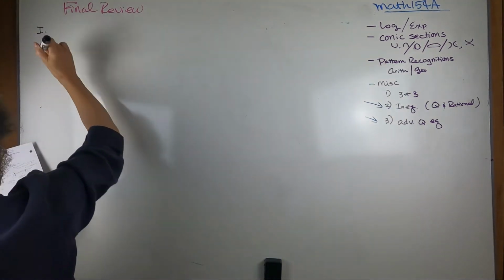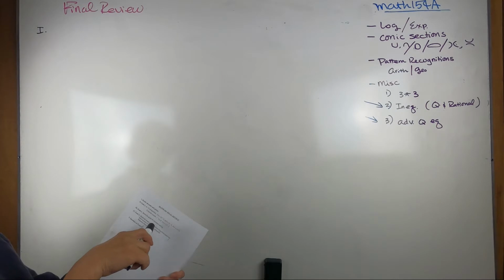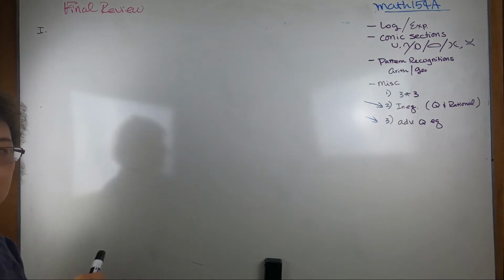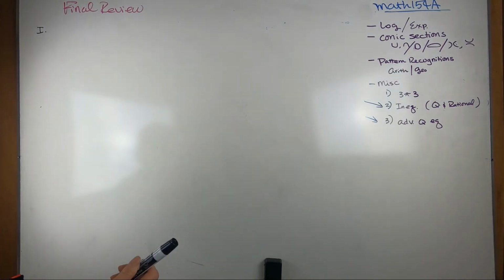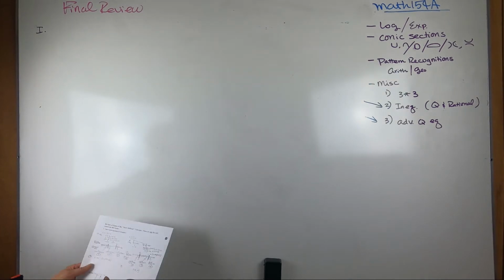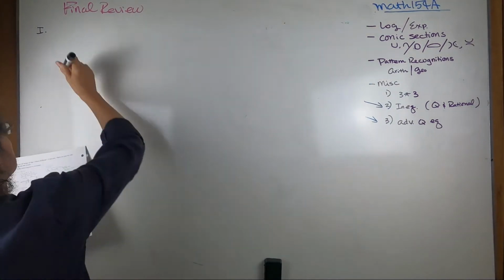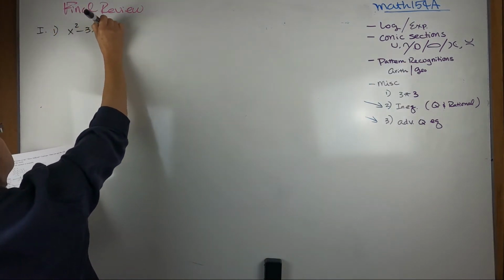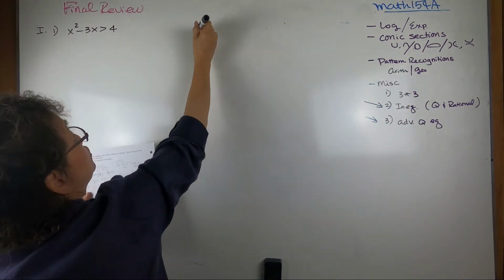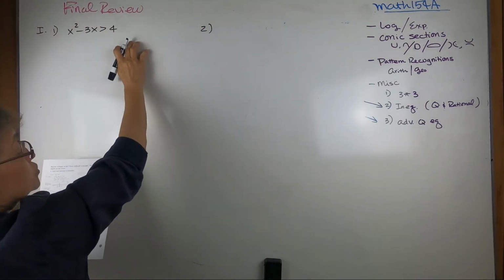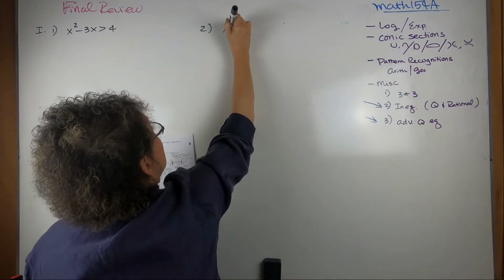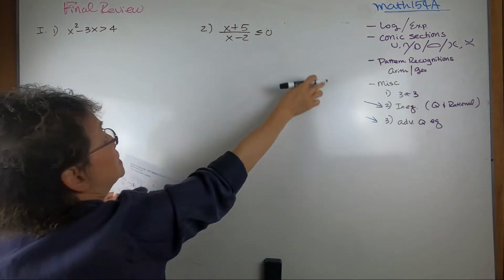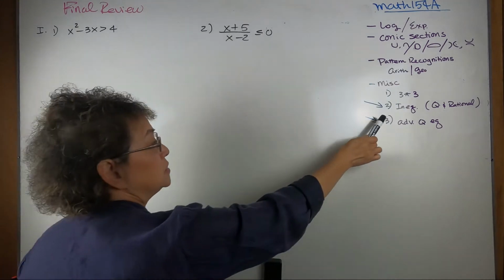Take a look at your page 2. So page 1 just tells you to go through all your previous exams, 1, 2, 3, right? To make sure you still remember them. Okay, so we are on your page 2. Let's do some inequalities. We have 2 types. One is what? Quadratic, right? Another one is fractions. Then that will be rational inequalities.